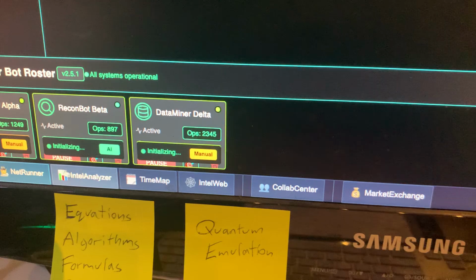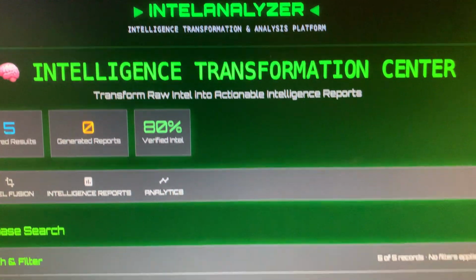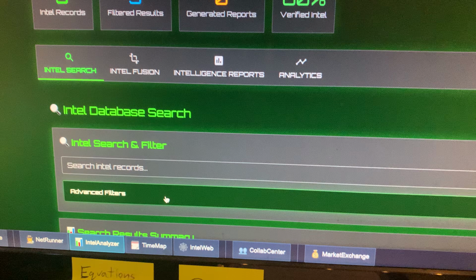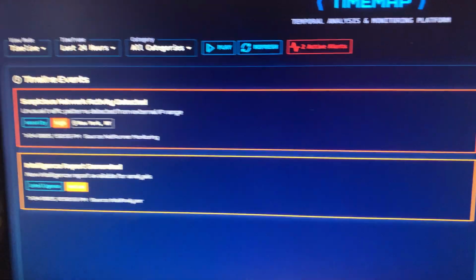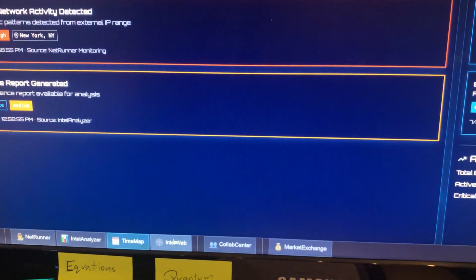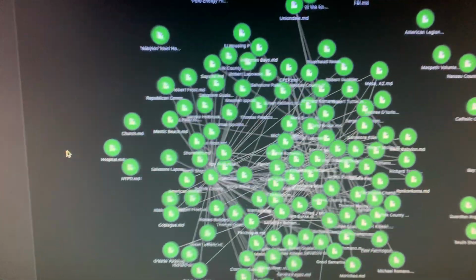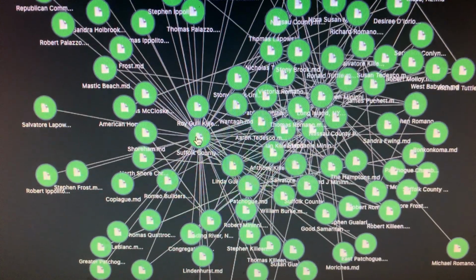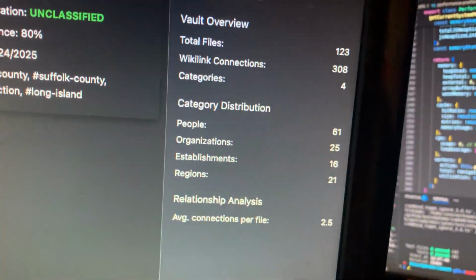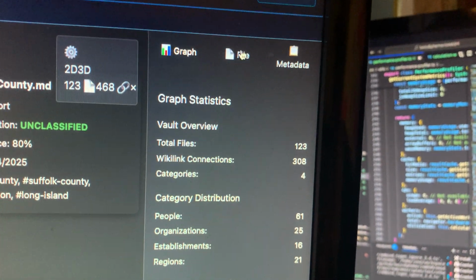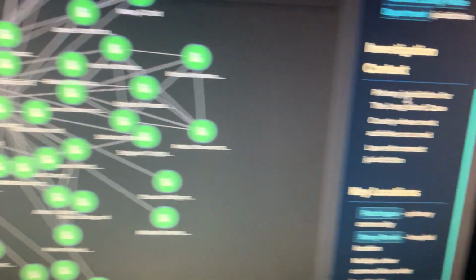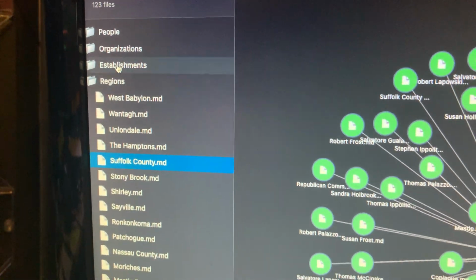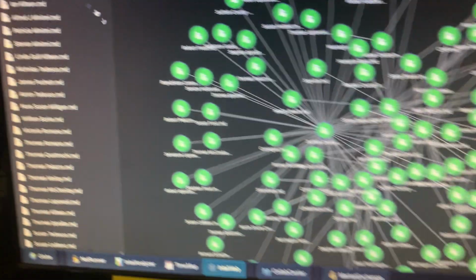Once all of that's processed, you can bring it to the Intel analyzer, which will allow you to translate that into what's called an NFT, an Intel report NFT. We can monitor the timeline of all of the Intel and Intel reports that have been generated across this entire platform. You can work on your own cases and then check out individual files within your own Intel reports. And you can even read them, as the whole thing also works in Markdown format and can easily be organized into a file folder structure of your choosing.